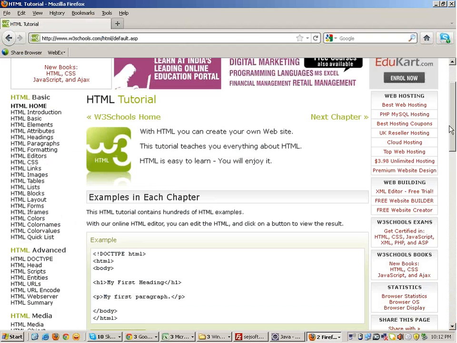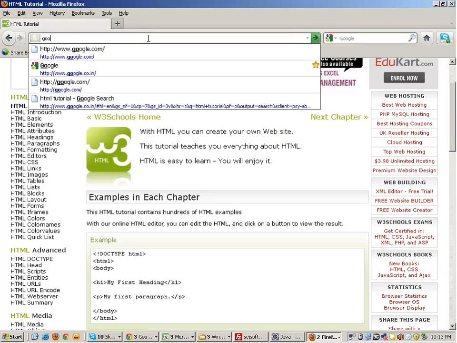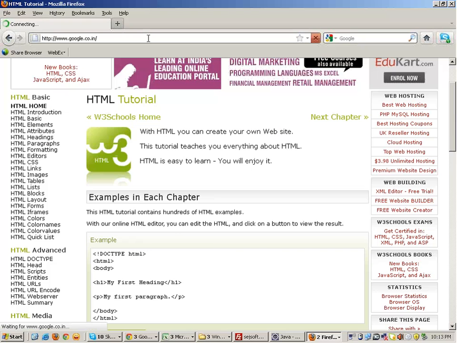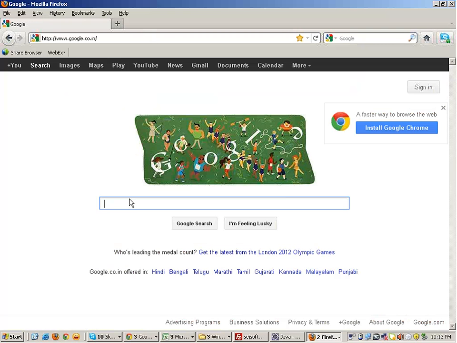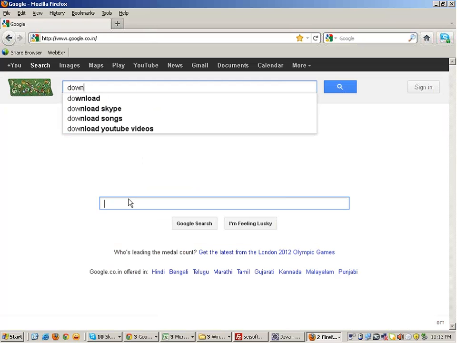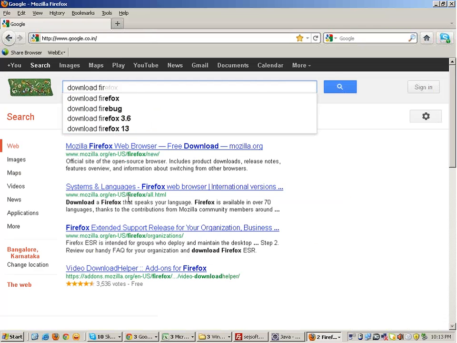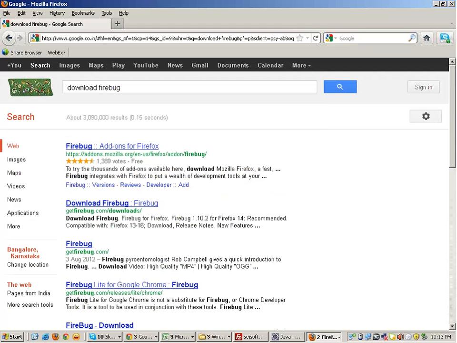Fine. What you need to do is that the first thing is that you need to install a tool called Firebug in your browser. Okay, it's like an inspection tool which helps you to investigate your page. You go to Google and type download Firebug.